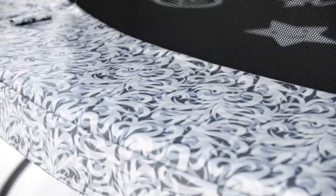So for 7 years, Vuly's been selling the traditional trampoline, and we've done that very well, but it wasn't quite perfect. So during the period of time we developed the Thunder, we learnt so much about trampolines. So essentially we went back and took all the knowledge of the last 7 years and then created the classic reborn.